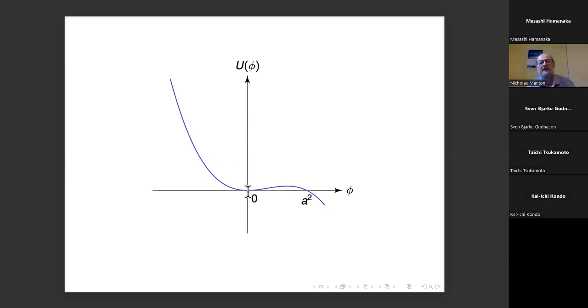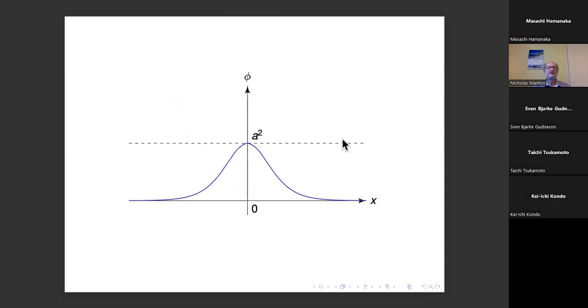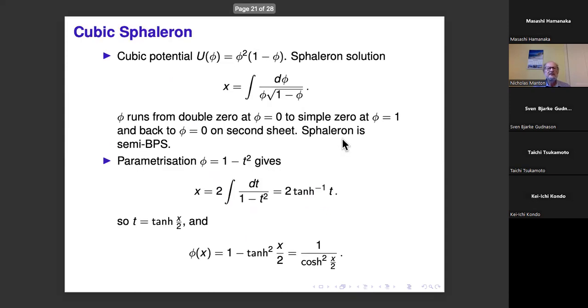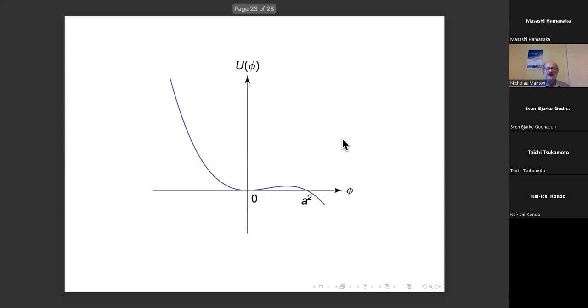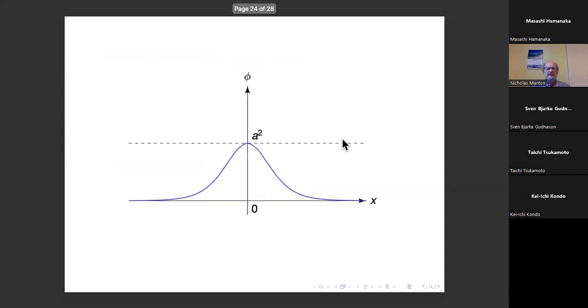So again, think of this inverted potential, a particle rolling in the inverted potential. It rolls down, it goes to the simple zero. In a finite time, then it turns around and goes back and comes back to the starting point. So this rolling particle is useful for understanding why the solution exists. And here is the solution. It sort of rolls from 0 up to a squared and back again. Oh, I think I've got an a squared here, whereas here I put a squared equals 1, so a squared is 1 in this formula, but I left it as a squared in this picture, sorry.